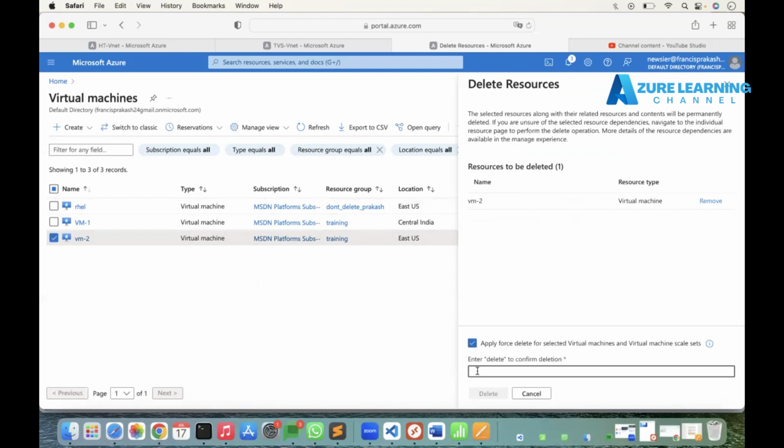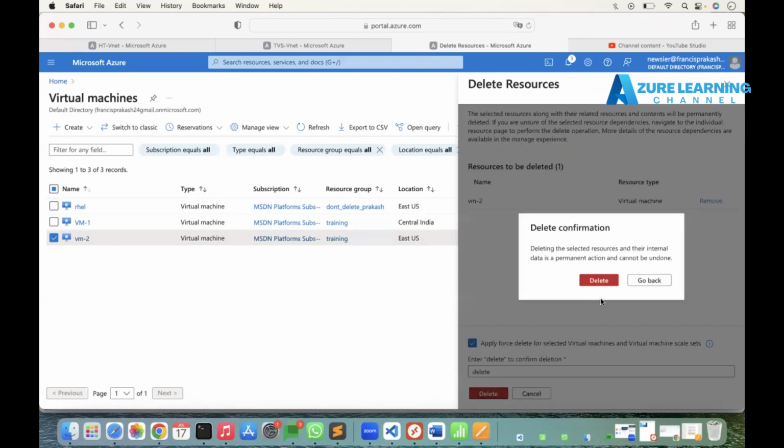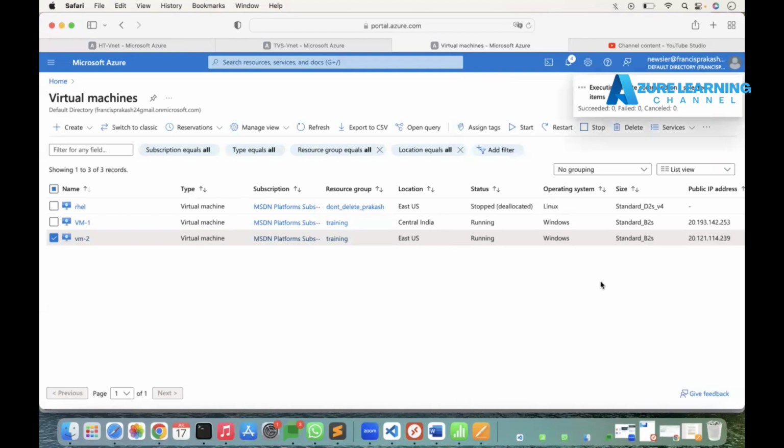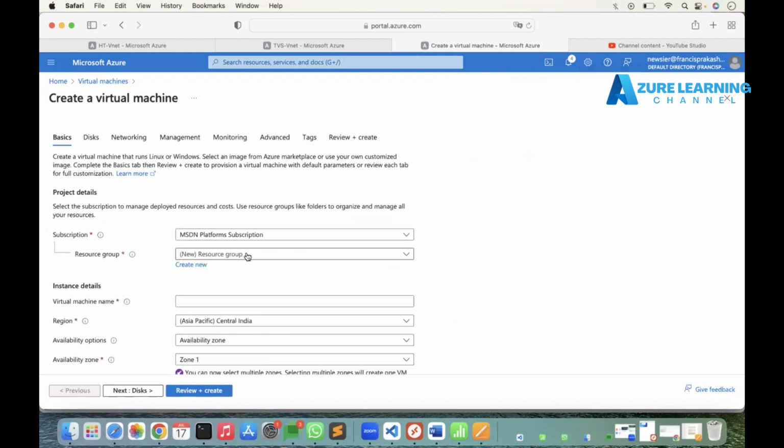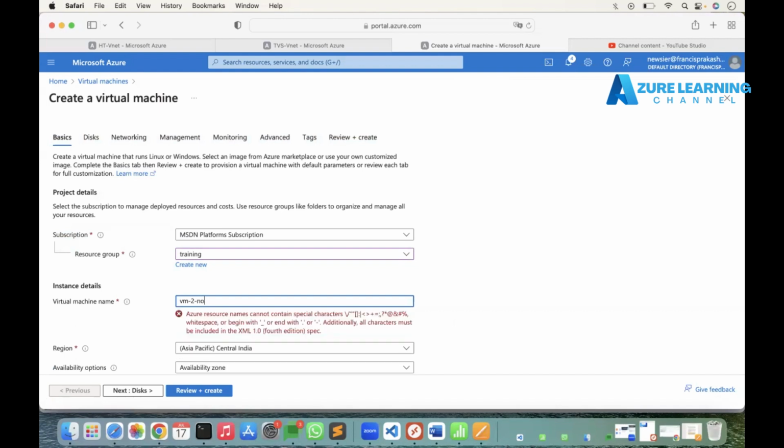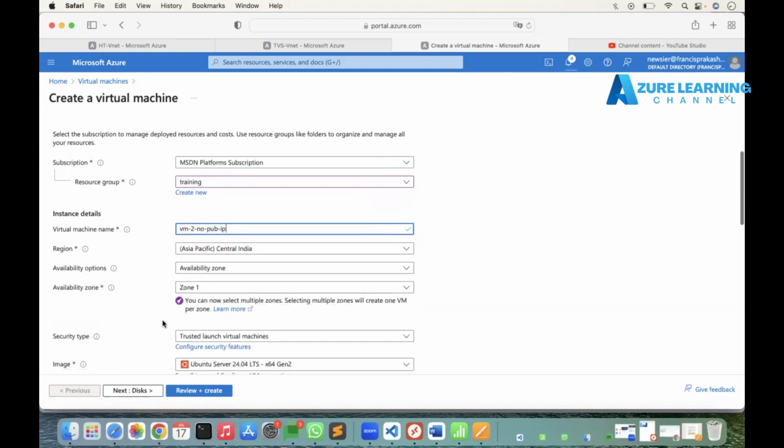Confirm deletion. We'll create one more VM2 without public IP. We'll test that scenario. VM2, no public IP.